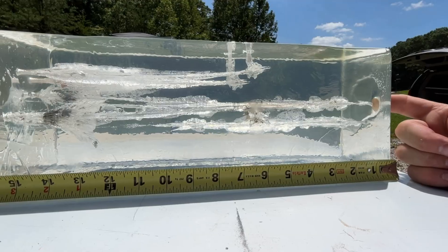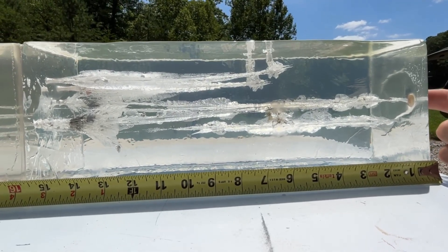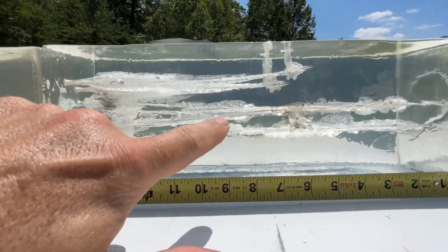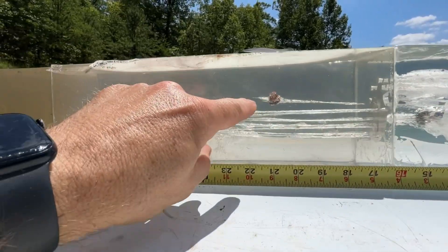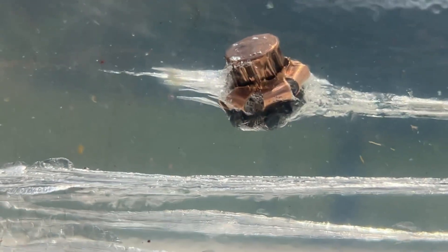Entry for shot one with the 4.3 inch barrel is right here. Looks like we've got expansion starting pretty good by about an inch and a half. We get modest expansion and a decent permanent wound channel down through here. This bullet rides right through the mess from the other bullet and goes into straight-line penetration down around 11 inches, with overall penetration sitting at 21 inches. And take a look at that bullet — looks like we might be about to get some separation from the jacket and the lead core on this one.